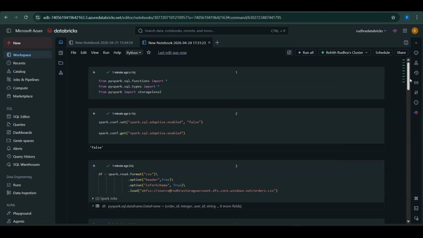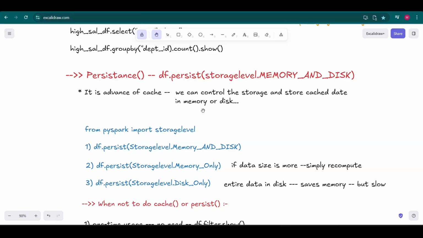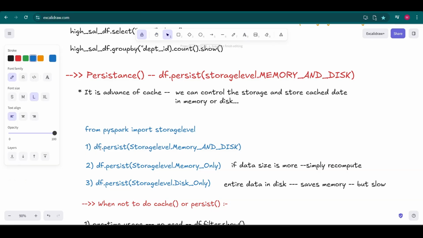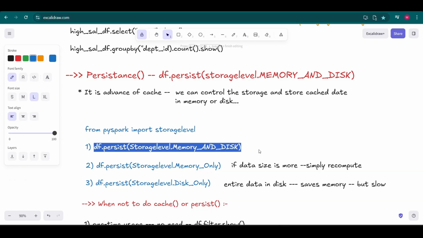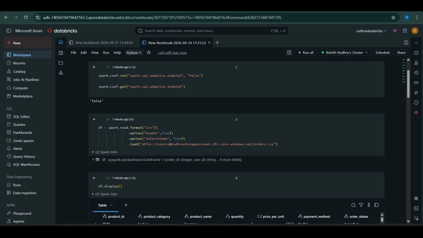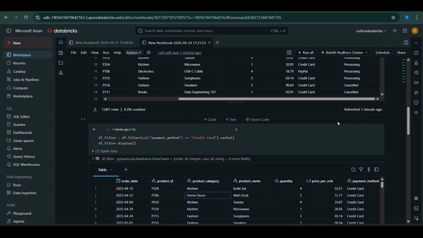Now for persisting, let me take a df and use persist for your explanation. It's the same as caching.